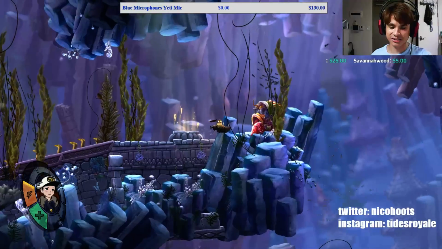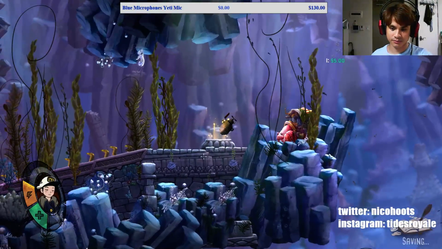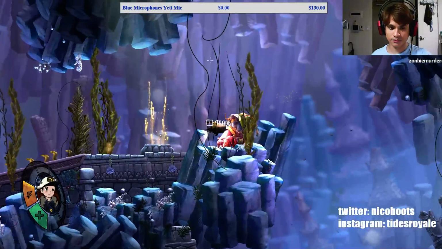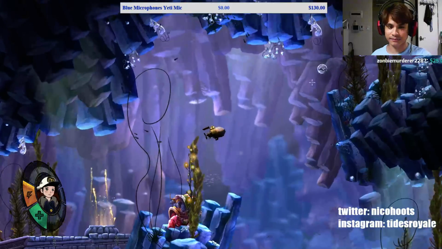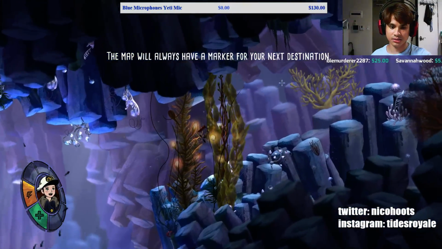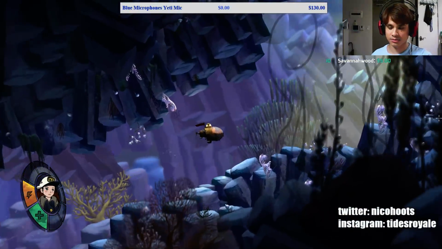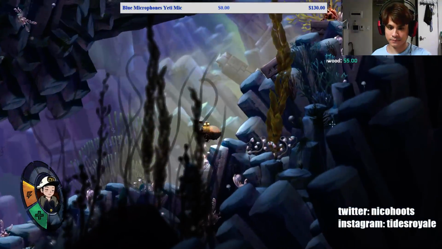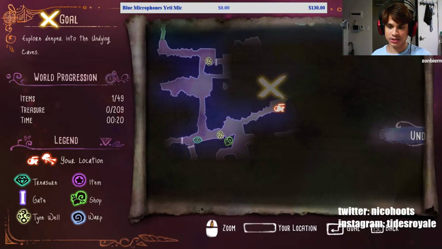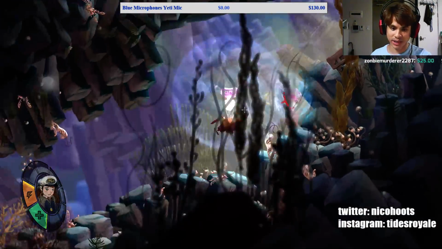That's hilarious. So if I want to trade, I have to press F? Wait, what is it? Okay, saving. Awesome. Okay. The map will always have a marker for your next destination. Oh no, I'm getting sucked in. Just let go. Where are we going? Let's check out the map. Looks like we're heading in the right direction. Up and to the left. Oh shit. I knew I heard something bad and unfriendly.